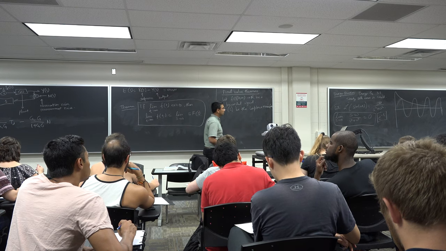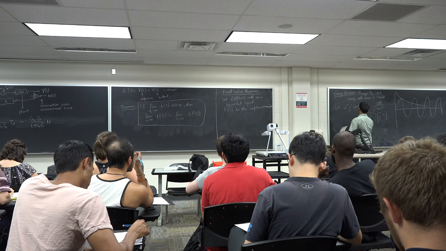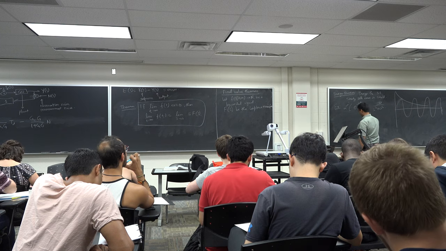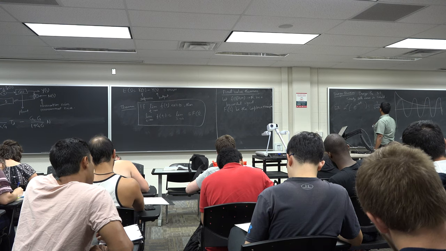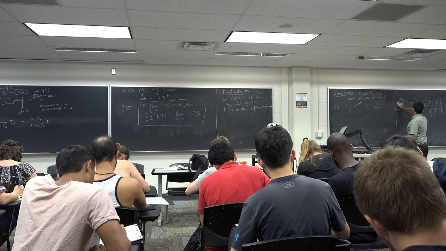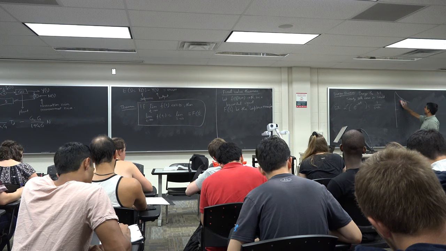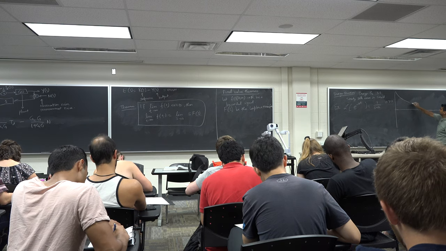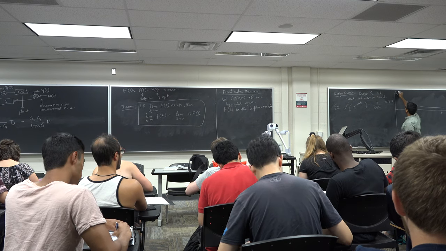So let's look at another example. Laplace transform of e raised to minus at is given by 1 over s plus a. So Emmanuel, is this correct? Yes. OK, good. All right, so e raised to negative at looks like this. So a is positive. So in that case, it looks like a function that looks like this. This is my t. This is my f of t.